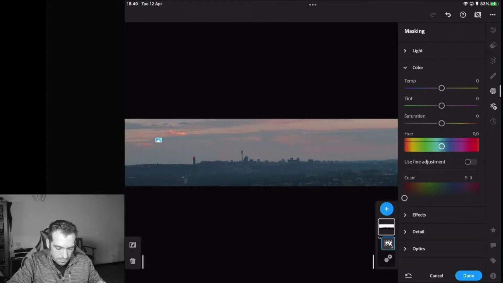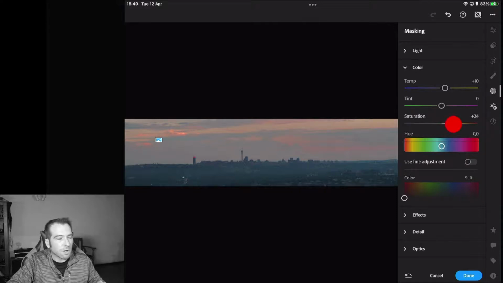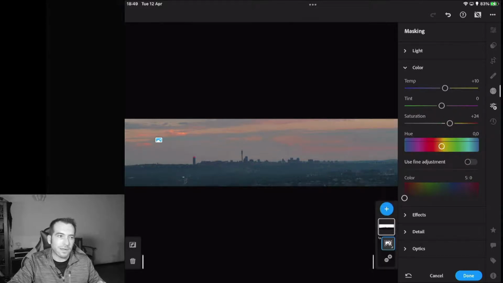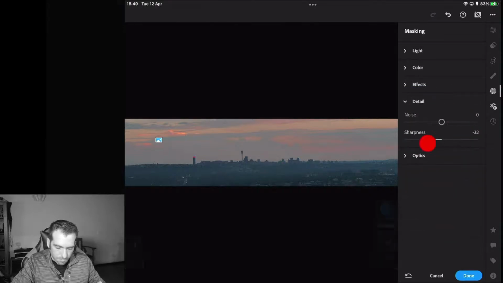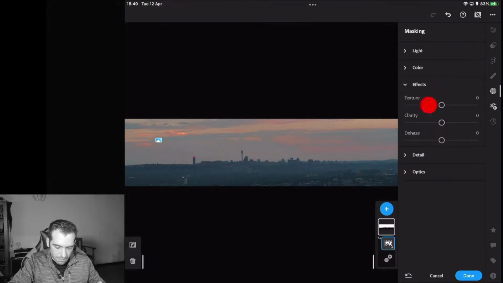We can add a little bit of warmth into the sky, and a bit of saturation as well. That's already looking like a nice sky. I'm quite liking the tones of the colors. Detail, I'm going to drop the sharpness again. I never want to sharpen sky. Can drop the texture and the clarity a tiny bit, and then I'm happy with the sky.